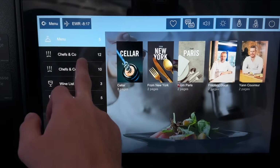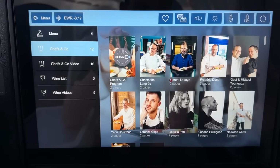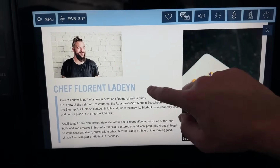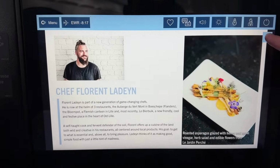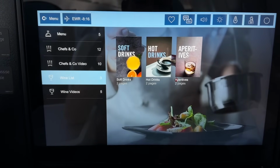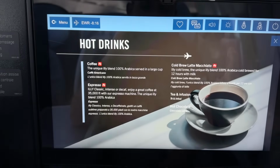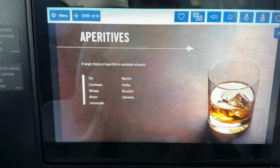Under the My Meals tab, you can find a number of selections of movies and content to watch based on the meals that they stock these flights with. They have stuff about the chefs and the destinations they fly to, as Paris, Milan, and New York all have world-renowned chefs that work together to populate the food and the menus that are found on board Les Compagnies' flights. You'll also find the wine list, which includes absolutely no wine, instead including a list of soft drinks, the list of hot drinks, and then the list of other alcohols, none of which including the wines.